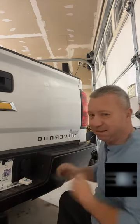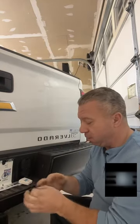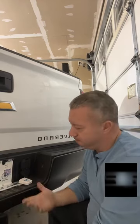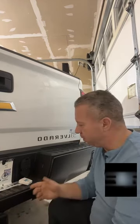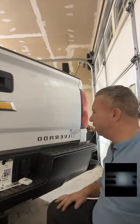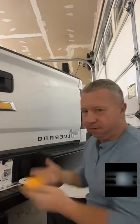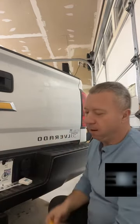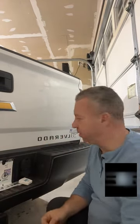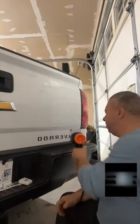Now, this black stuff is kind of a pain in the butt to get off, and if I was at the shop, I would use a bunch of other things to address it. But I'm doing it at home, and this is similar to the way any weekend warrior or enthusiast would do it, with real basic stuff. So it's good that we're doing it this way. I think we forget sometimes as detailers that we've got every tool known to man to help us do things efficiently, but a lot of people that follow us or watch our TikToks, Instagrams or Facebooks may not have those things. So, nice to keep in mind.